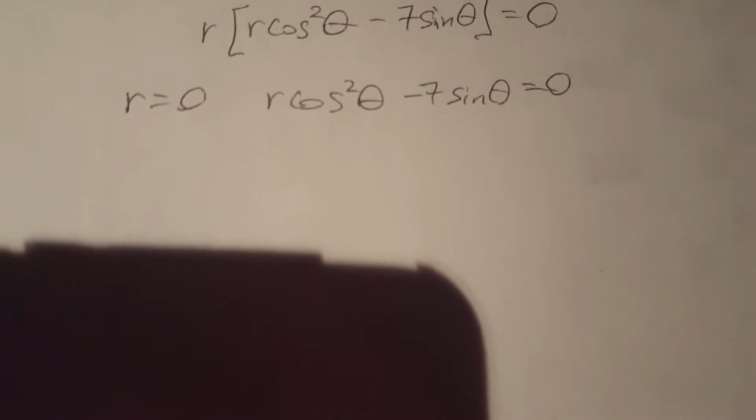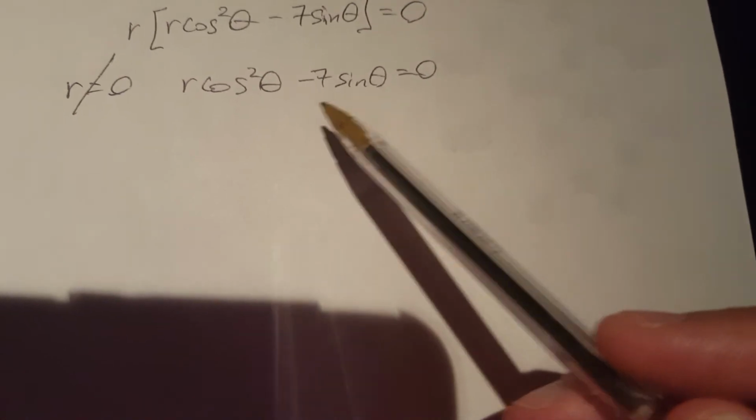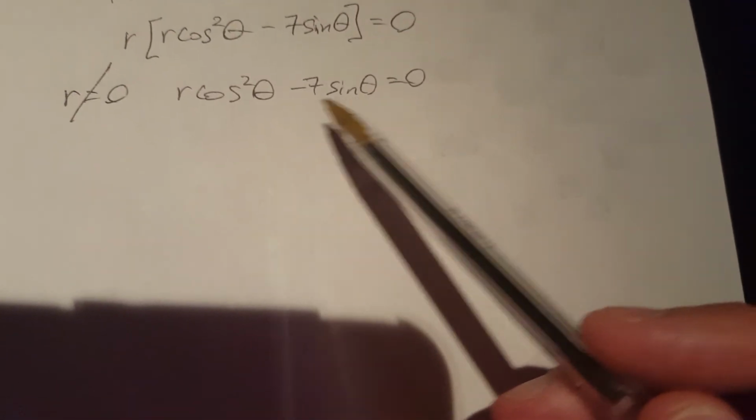Let's set both of these equal to 0. So we're going to have r equals 0, and the other factor, r cosine squared theta minus 7 sine theta equals 0. Don't worry about this r equals 0. If your radius is 0, you don't have a triangle. Yes, with a point, you can still have this in rectangular and polar forms. In rectangular, you'd have the point 0, 0. But we're not going to worry about that for right now. Here on this factor, all we're going to do is solve this for r. Don't worry about theta. We're not solving for your angle right here. All we're doing is solving for r.